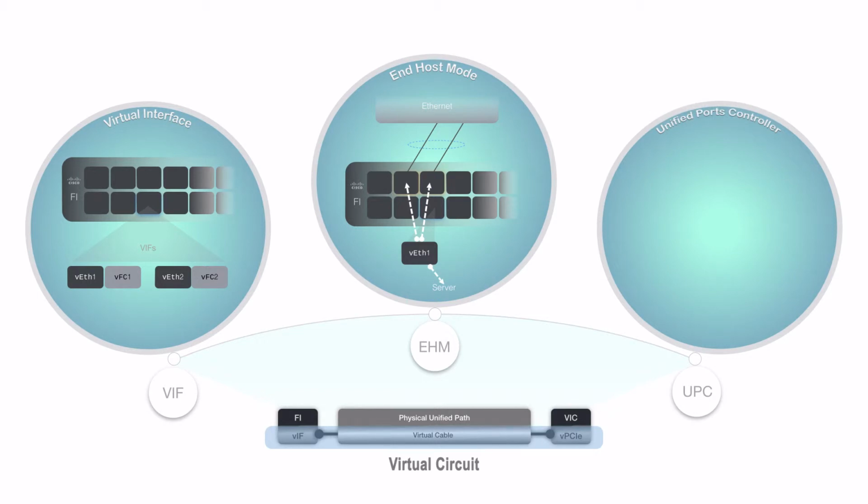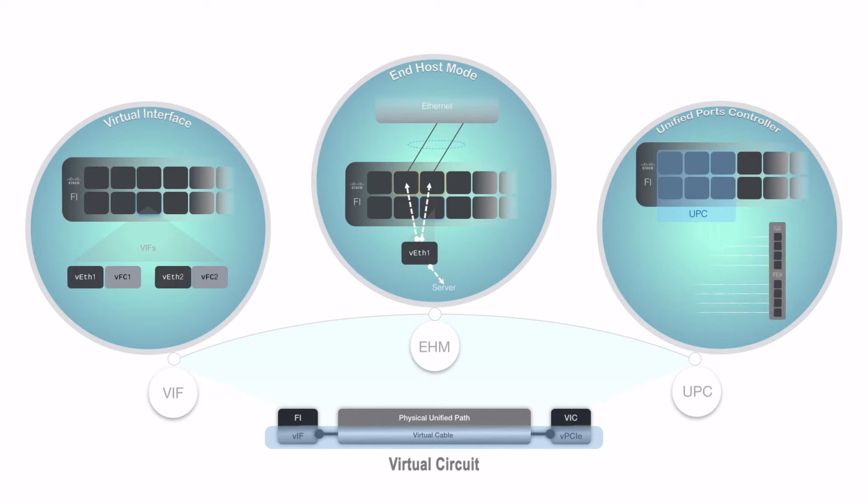Each 8 adjacent ports on the FI are controlled by the same Unified Port Controller, or UPC. It's highly recommended to connect the FEX links to the same UPC. VIF scalability for a blade is derived by the generation of the FI and FEX, the number of the links, and the connectivity type. To maximize the number of available VIFs, the FI FEX links must be connected to the same UPC and bundled in a port channel. Distributing the links across multiple UPCs significantly reduces the number of VIFs.